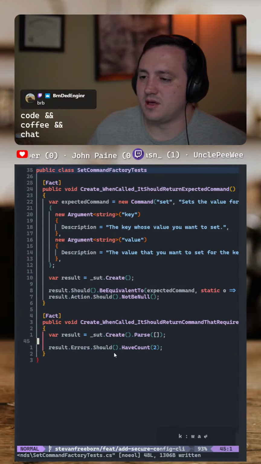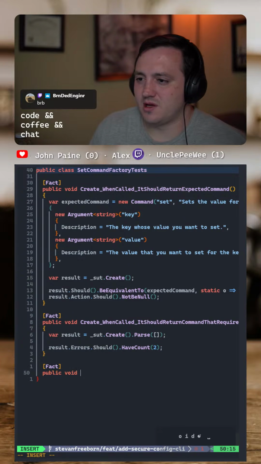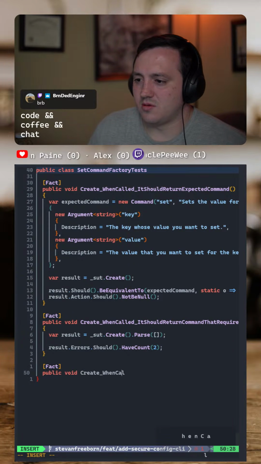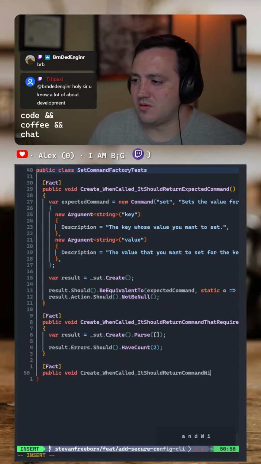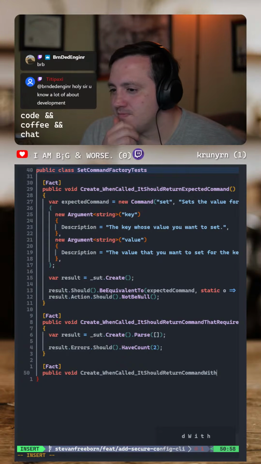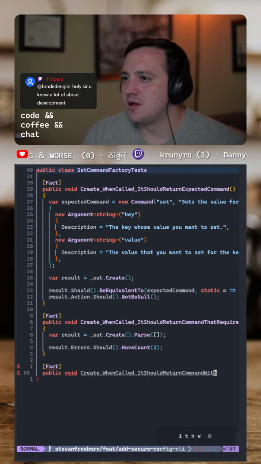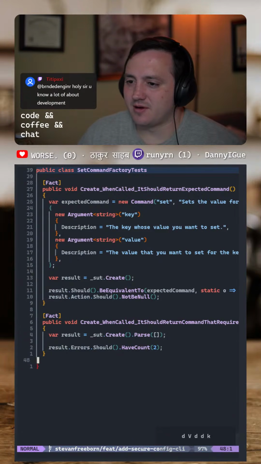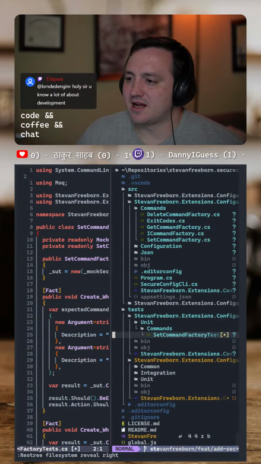Okay, and then let's do fact public void when called it should return command. I think that's fine for now. And then I think I want to create a separate test for the actual command itself.